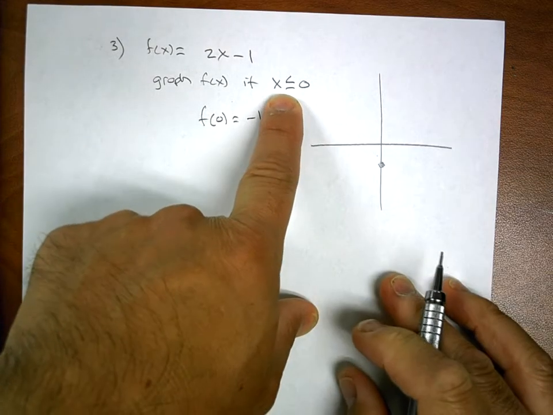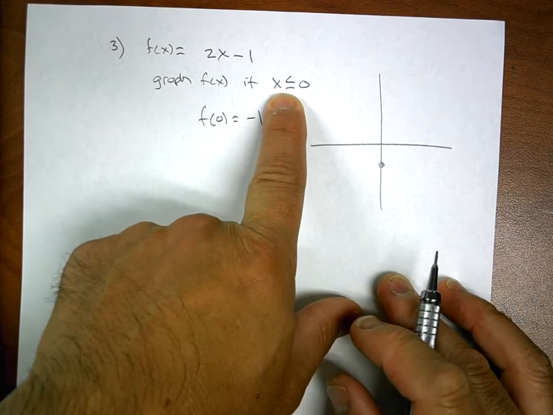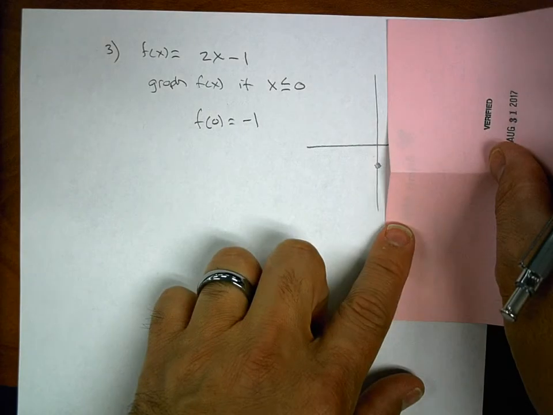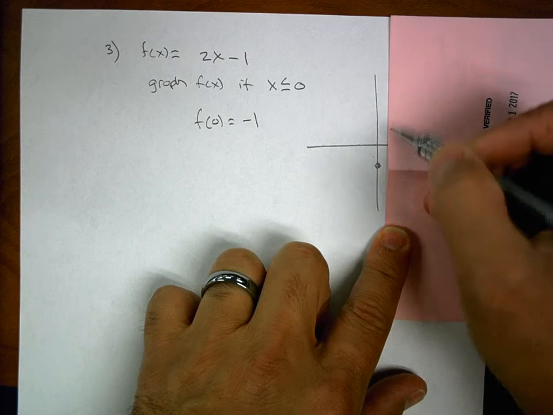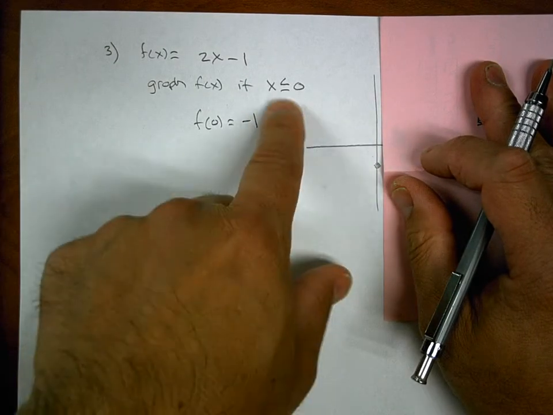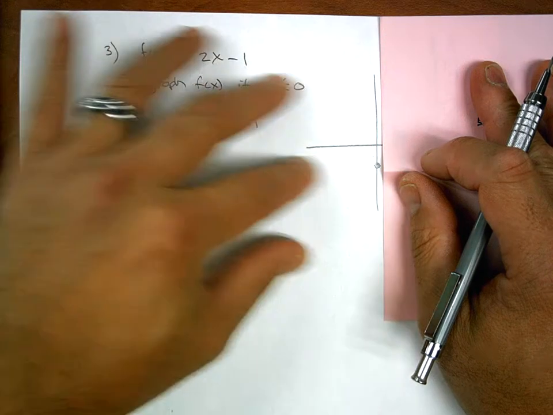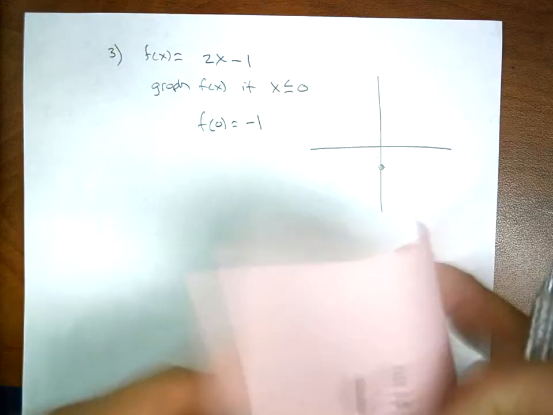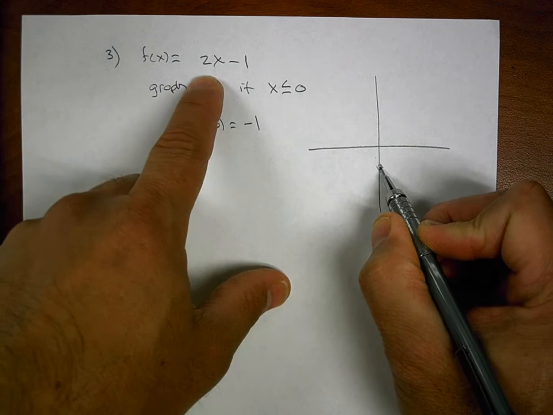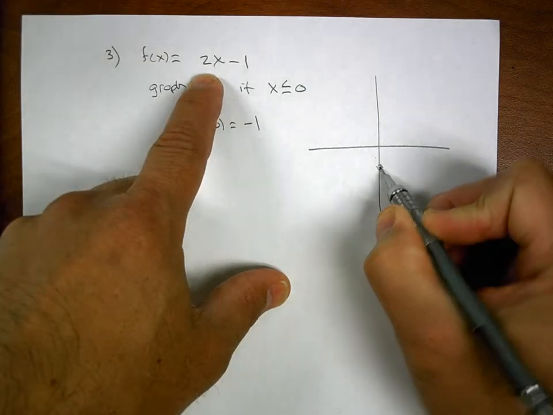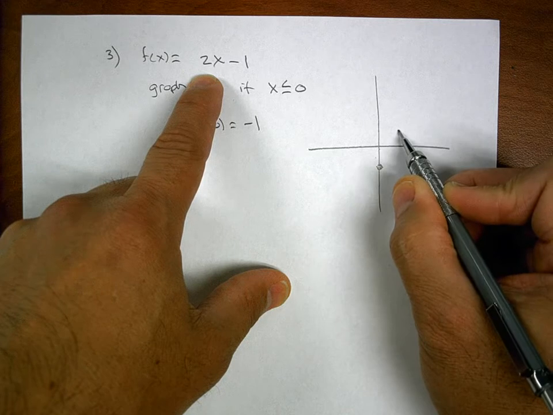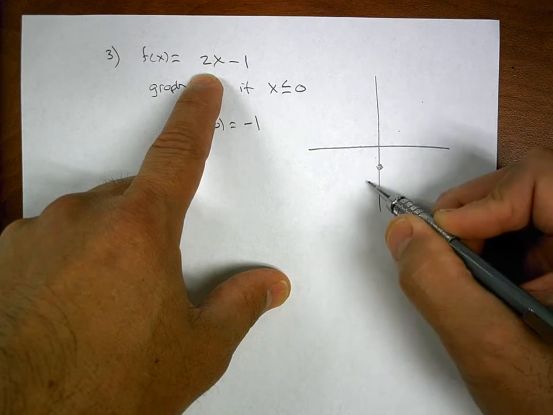All right, so we want to see this graph when x is less than or equal to 0. So I don't want to see anything on this side. So there's nothing over here. So our graph's going to be over here, right? Because it's when it's less than 0. This is our graph over here. So, well, how do we graph a line? Slope. Good. What's our slope? 2. So what should we do? Up 2 over 1. Up 2 over 1. And okay, start drawing.